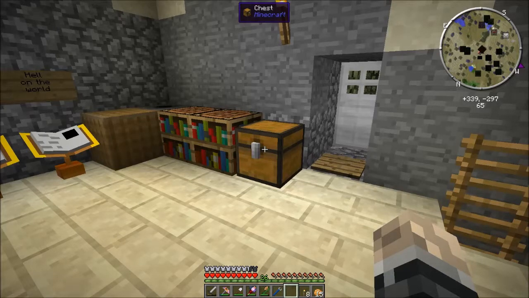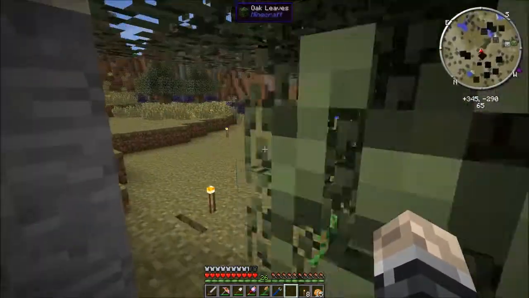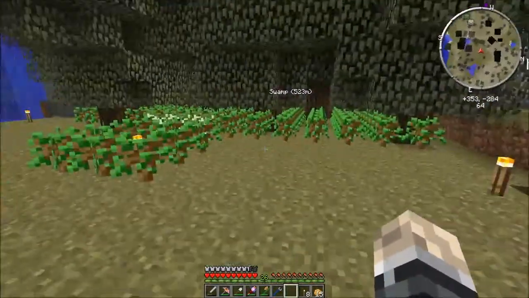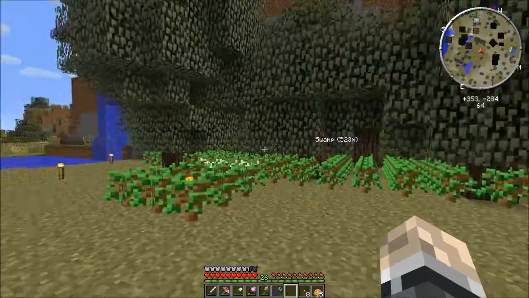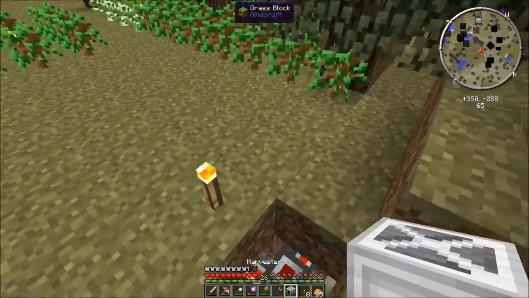So, I left you last time with our planter planted. Look at the trees. They're all growing nicely. So now we want to harvest the trees. To do that, we just have to put down the harvester.